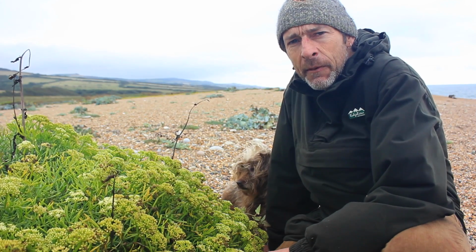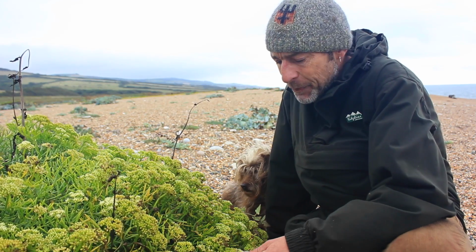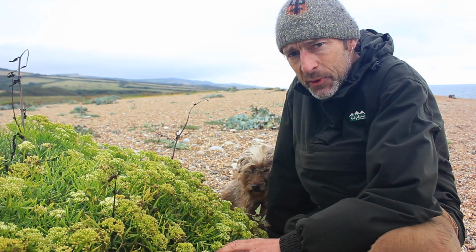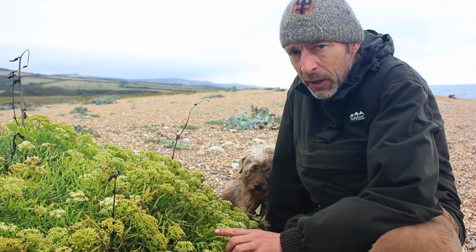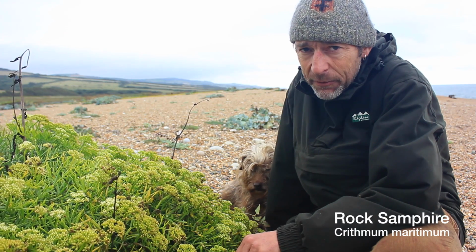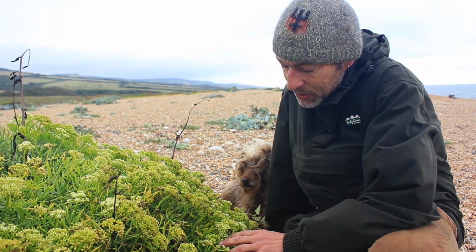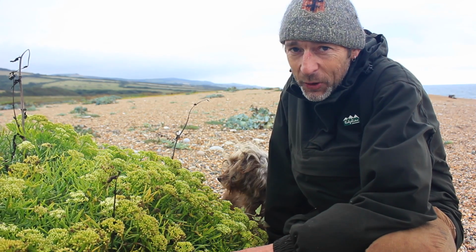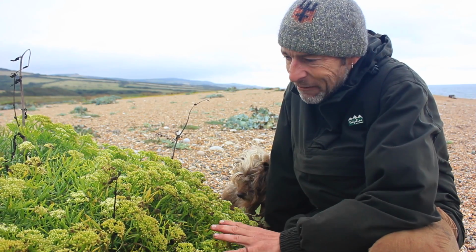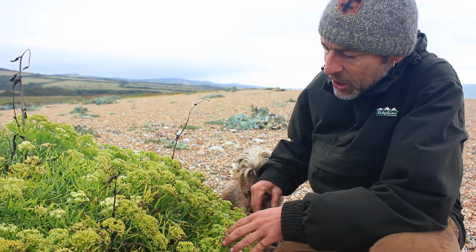So we've just been looking at vegetables that are really familiar to you, and I think that's a really good way to start. Slightly more unusual plant here, one you're not going to find in your greengrocers or your supermarket, and this is rock samphire, not to be confused with the uber popular marsh samphire that I've actually seen full on sale now in the supermarkets, which coincidentally, it's not even a wild one, it's all grown in Israel. This is one that grows out on the rocks, or here it's grown on a really sort of dry little shelf on the end of the shingle.